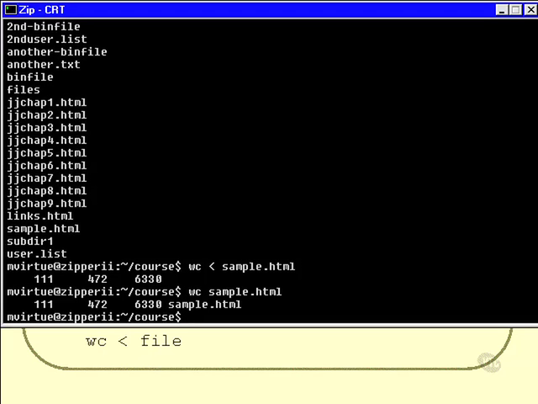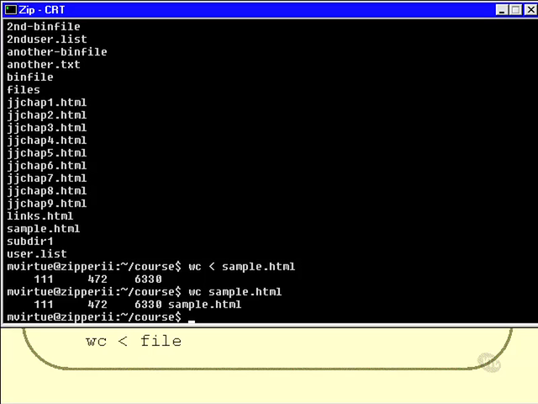The reason that they're not the same thing is very subtle and somewhat difficult to explain, but I'll have a go at it. In the first of those two examples, WC takes no arguments, none. You might think, oh yes, hang on, there are two arguments. One is the less than sign, and the other one is sample.html. Those are both arguments to WC, aren't they?